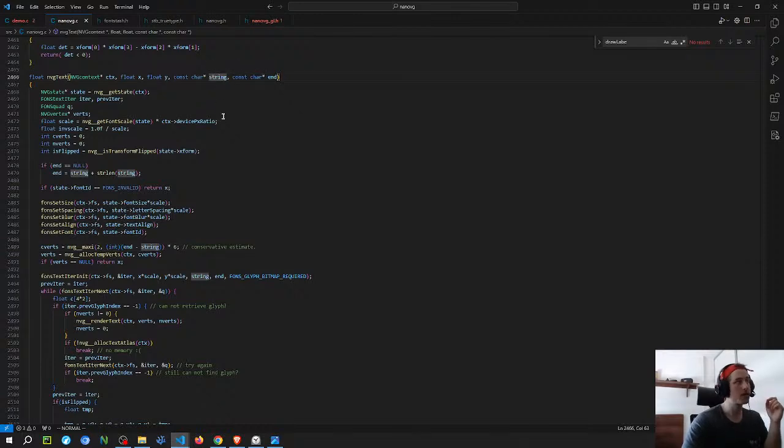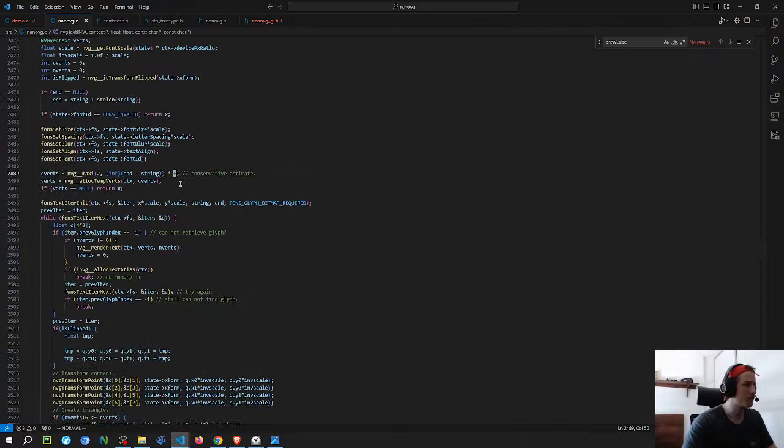So this, as far as I understand, is going to be the first index of the character. So this operation here is just getting the length of the string from the initial place in memory that the string exists. It's just the length of the string, and here it is getting the length of the text that you want to render, times 6. I'm not really sure why they say to be conservative, but I think the reason why is that each character is going to be 6 vertices, because it's 2 triangles for each character. So I think that's the reason why they are multiplying by 6 here. So you get the length of the string times 6.